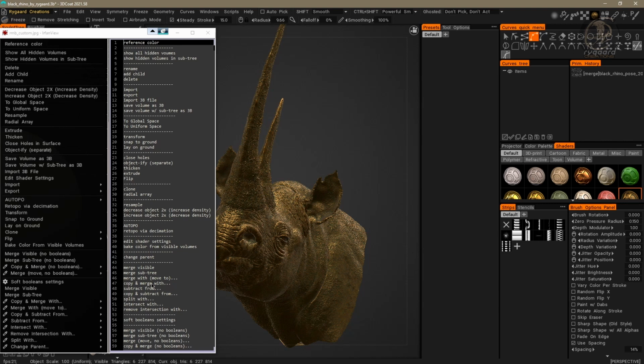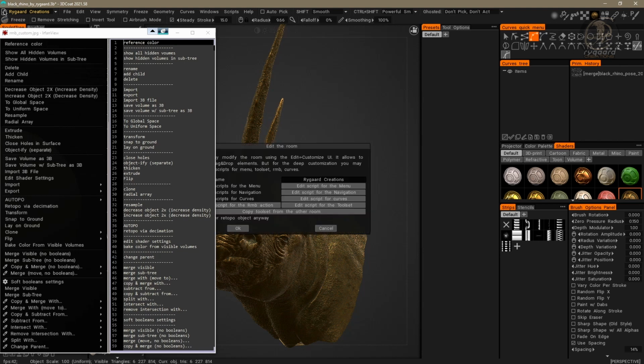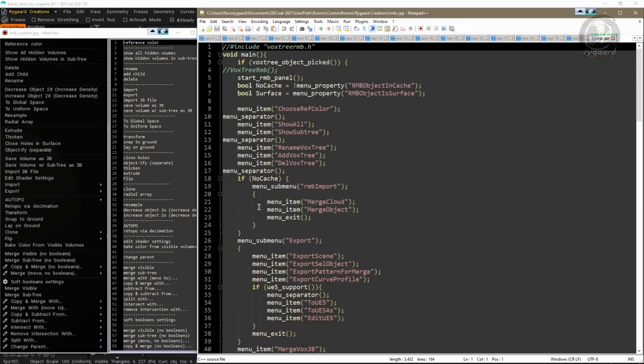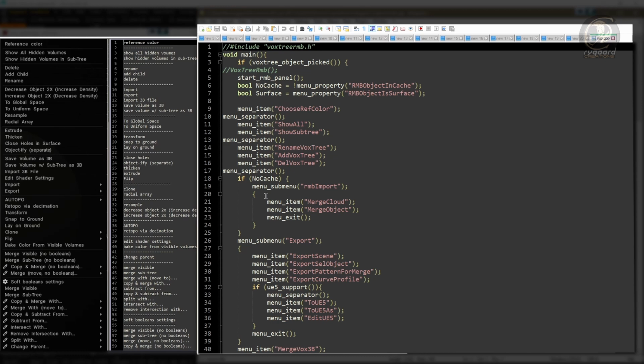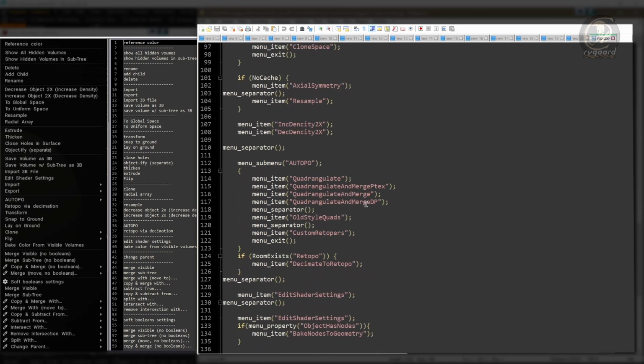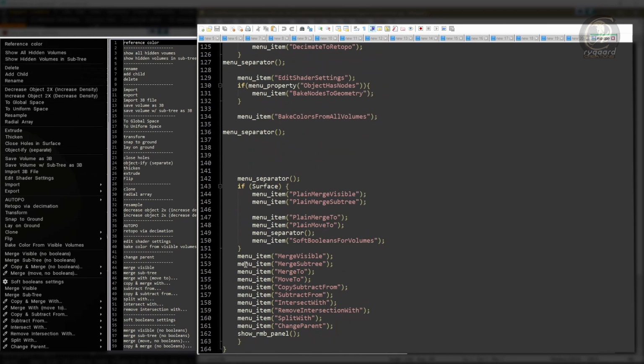So I will go back to the rmb.cpp script to be able to start my customization process. At the end of the script, I will find all the functions that are related to all these commands, okay?